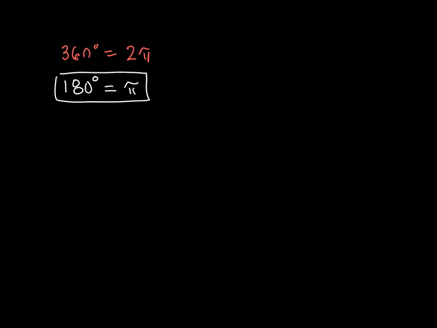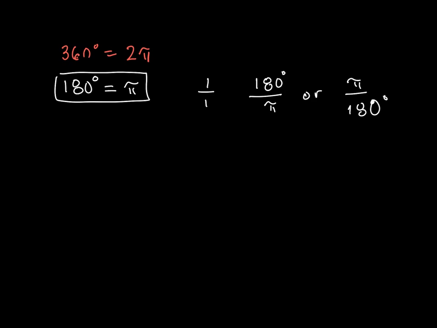So the last thing I want to do with you today is to go from degrees to radians and back to degrees. So we know that 360 degrees is equal to the entire circle, which is 2 pi. But I also know that 180 degrees is equal to pi. And this is the ratio that I'm going to use. This is true because 1 over 1 is always true, so I can have 180 degrees over pi, or I can multiply by pi over 180 degrees. It depends on what you have and what you want.